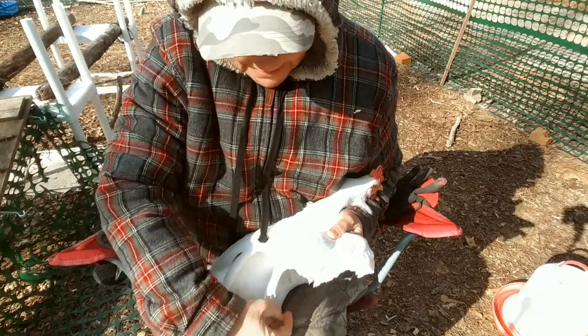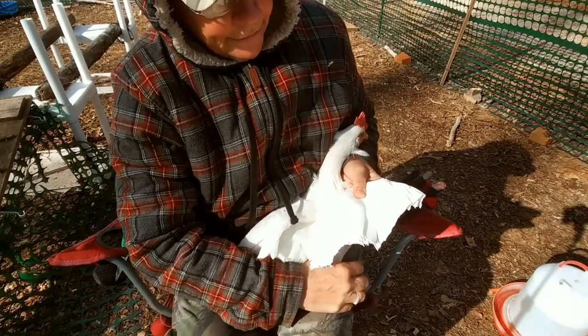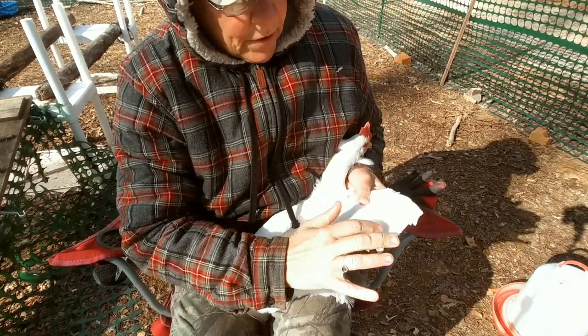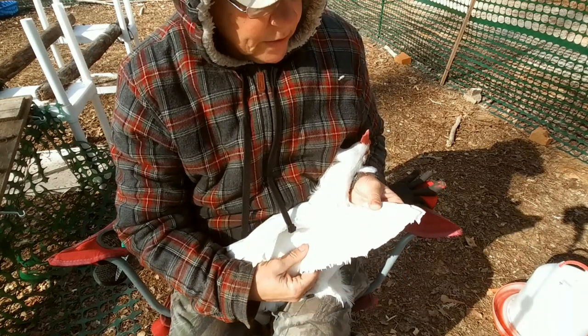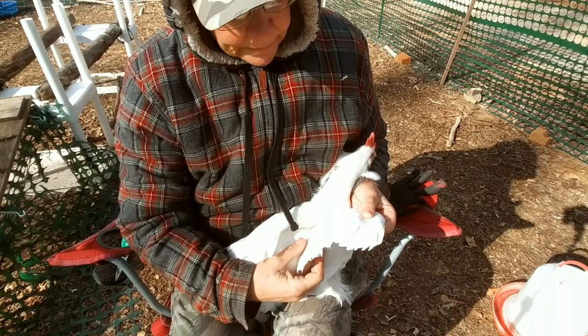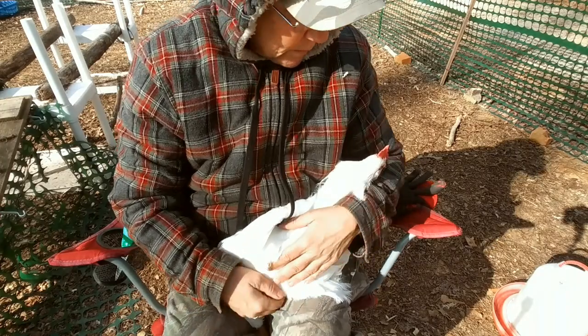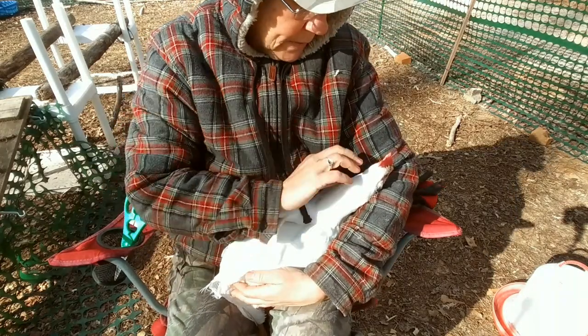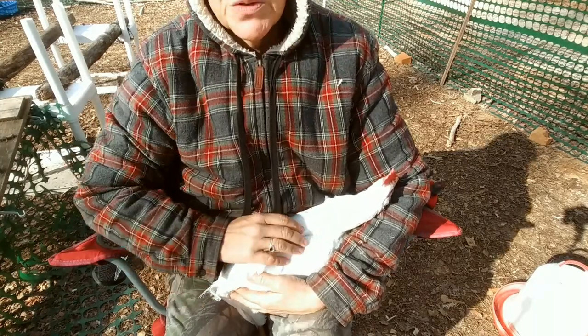Okay, I don't know if you can see this, but you think I cut them short enough? I went far enough away from these little feathers. I suppose I could cut more. Whew. I'm just going to see if this is enough. Good girl, Patsy. Good girl. Okay, I'm going to try the next one.